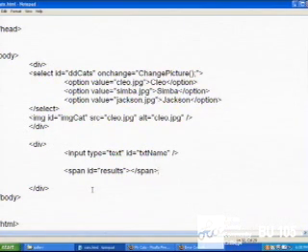A span tag is simply a container for stuff, but it's an inline as opposed to a block container. What tag is the cousin of the span tag? I know you don't know their family trees, but the div tag is, right? The div tag's related to the span tag because both of them are really just containers, right?